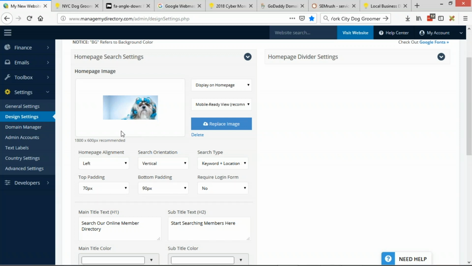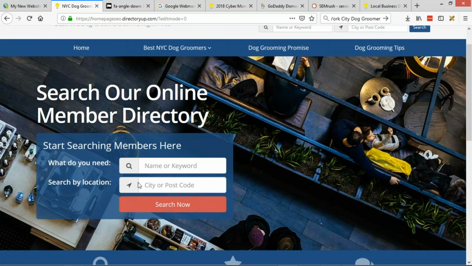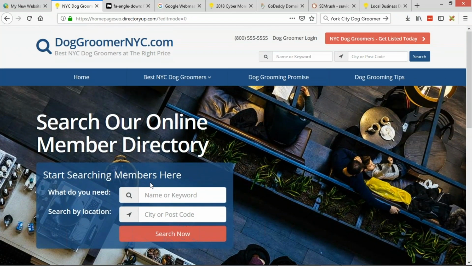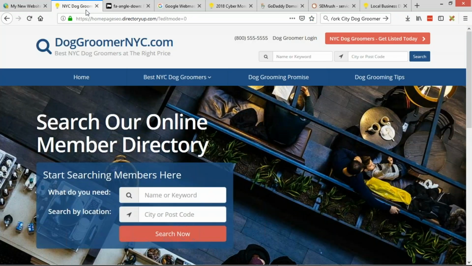Number 2, try not to choose an image where you're going to be covering people's faces. You want the subject of your image to be on the left or right, and then having this blank blurry space or something that's not covering the smiley faces is going to allow you to have text like this, "search our online member directory." You don't want to block people's teeth and smiles and faces. And then lastly, use an appropriate sized image. We recommend generally you're going to want a rectangle, not a square, because most screens are rectangles. I have never seen a square laptop before.